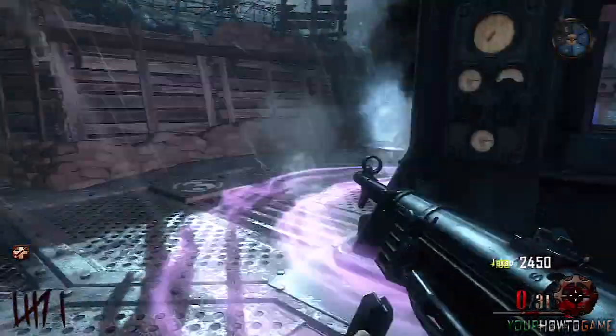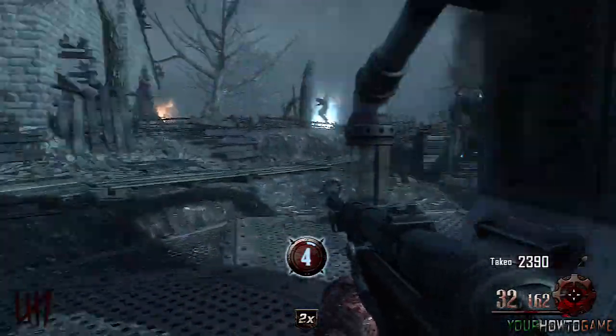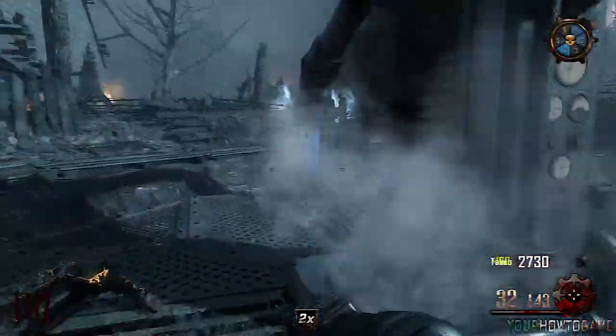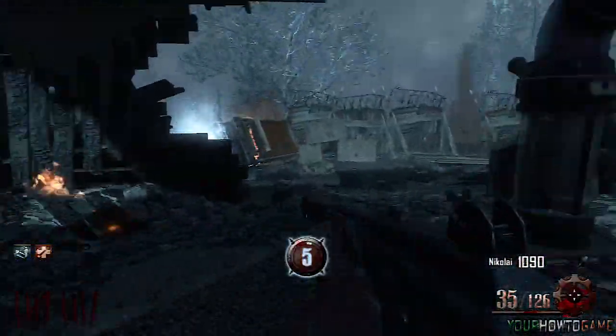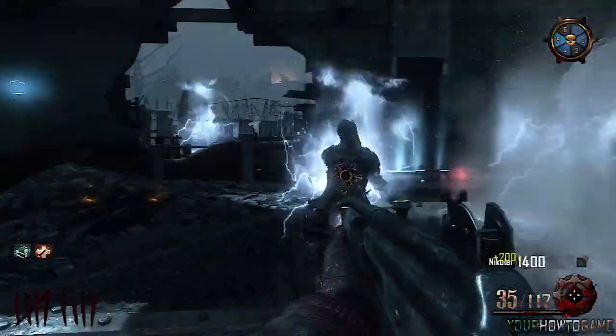Just a heads up, once you activate each generator, Crusader zombies will spawn to protect that generator. So I tried to activate each generator at the start or the end of a round. The fourth generator can be found near Juggernog and is used to power this perk. The fifth generator can be found by heading through No Man's Land and looking for the Stamin-Up perk.